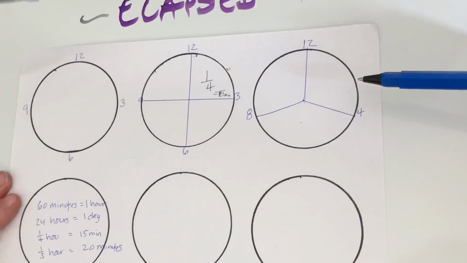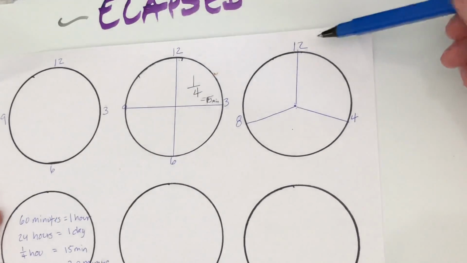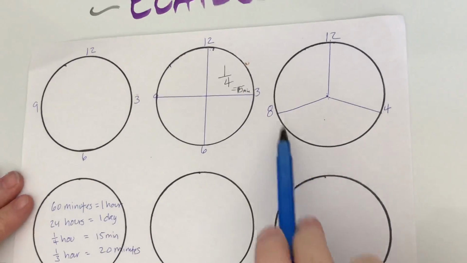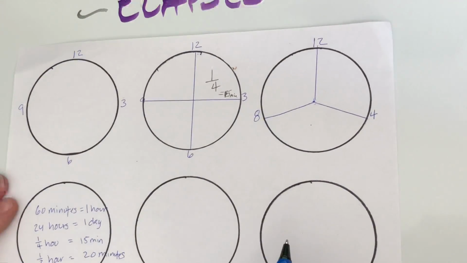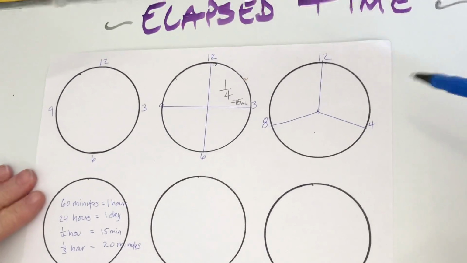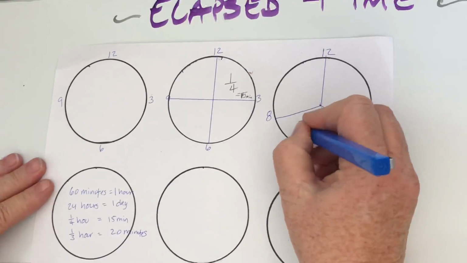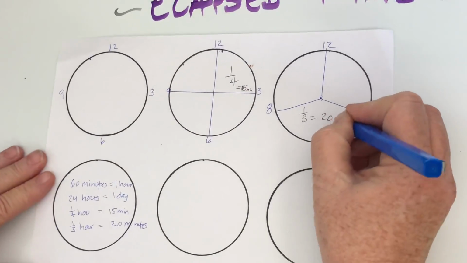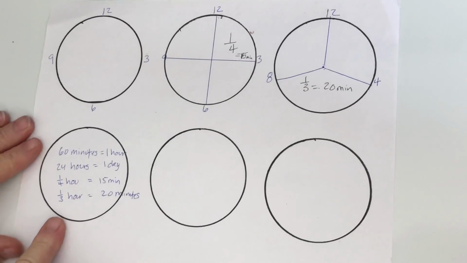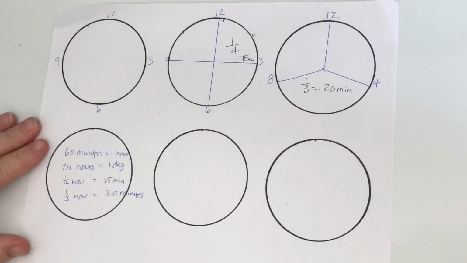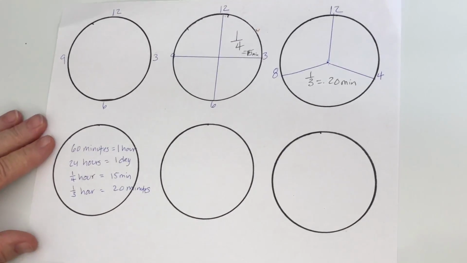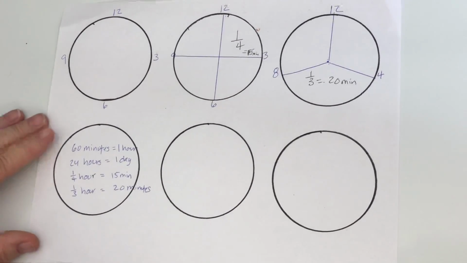Sometimes they'll talk about a third of an hour, in which case we're missing the 1, the 2, the 3. We've split the 12 into 3 equal parts. Okay, 5, 10, 15, 20. A third of an hour equals 20 minutes. Here's a little quick cheat sheet you can always refer to. Same thing that I said just a minute ago, except this word now has the R on it because I was thinking quickly and didn't keep up.